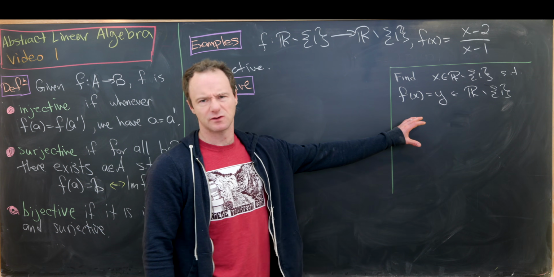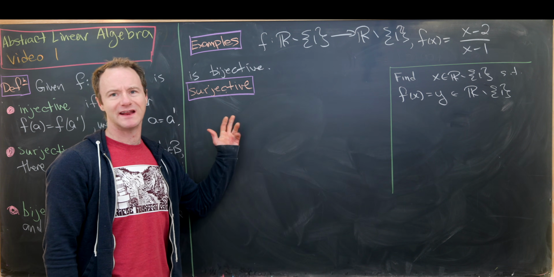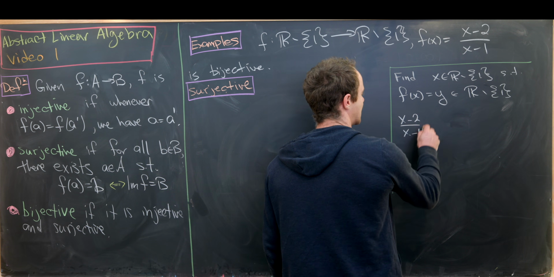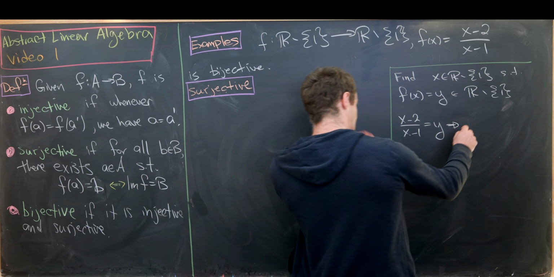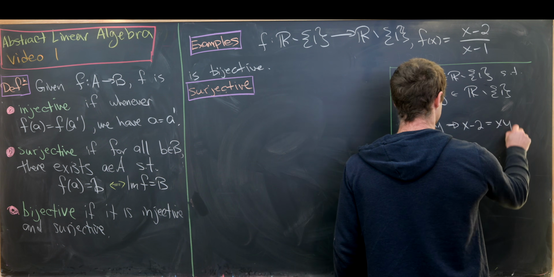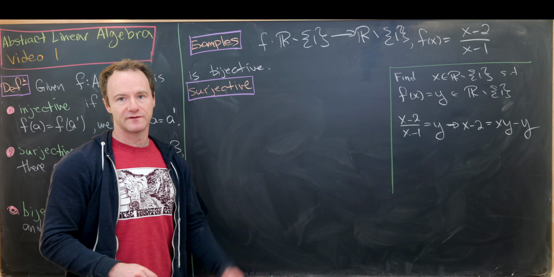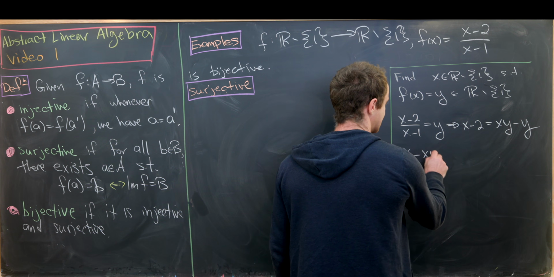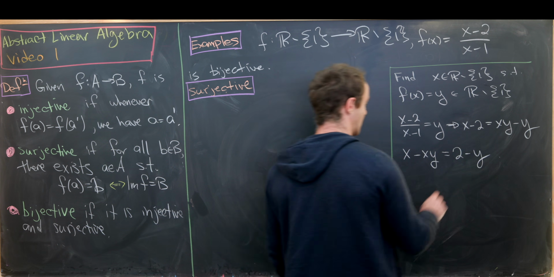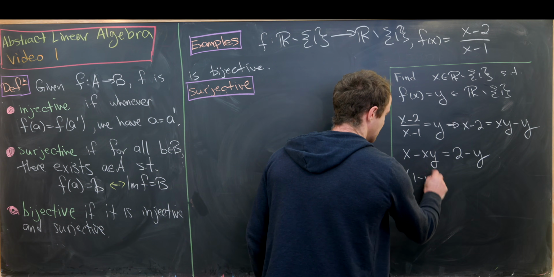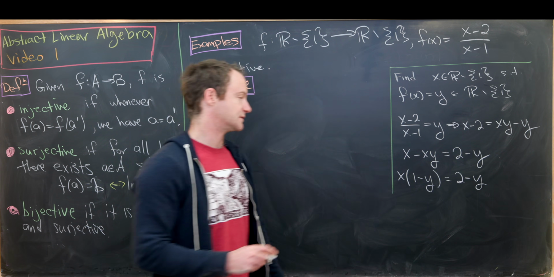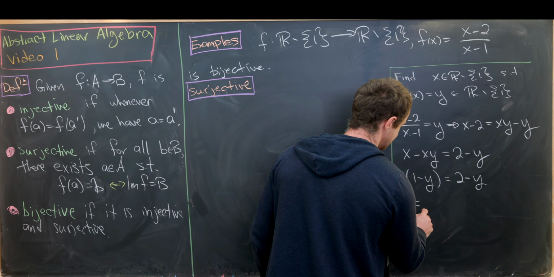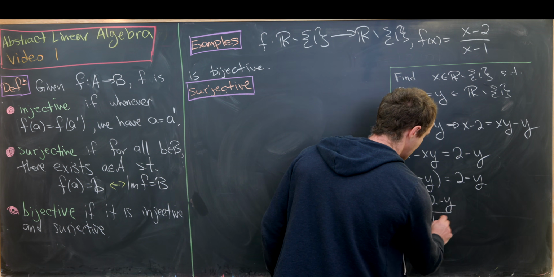But as you'll see, we'll do some calculation over here and then write it in the correct order over here. Okay, so this means we need x minus 2 over x minus 1 to equal y. Cross multiplying, that leaves us with x minus 2 equals xy minus y. Now we'll move all of the x's to one side of the equation and all of the y's to the other. That leaves us with x minus xy equals 2 minus y. We can factor an x out, leaving us with x times 1 minus y equals 2 minus y. Now dividing by 1 minus y, we see that x equals 2 minus y over 1 minus y.